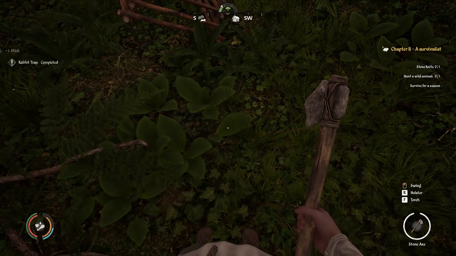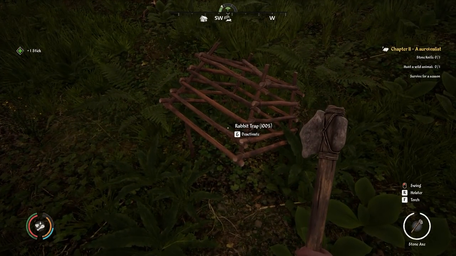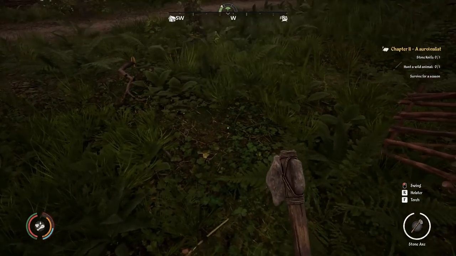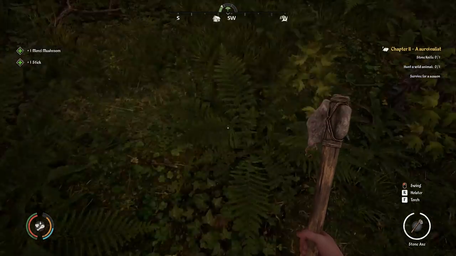All right, let's get the sticks out of the way. I guess we don't have to bait it. Comes fully baited. Rabbit trap 100%. We can deactivate it if we so desire. So I guess you just wait for a rabbit. And there's some more mushrooms over here, too.